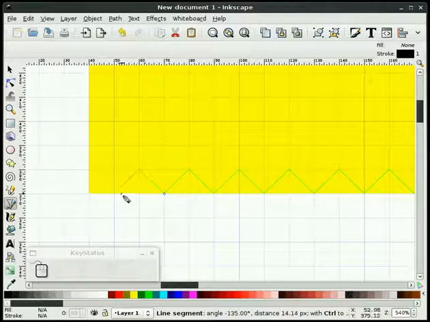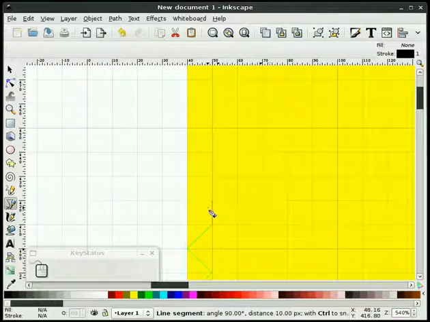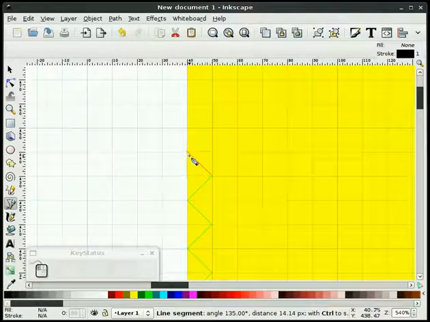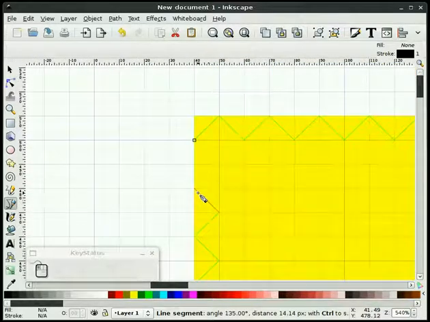And rounding the horn here. And we'll connect it, and then we'll hit enter.